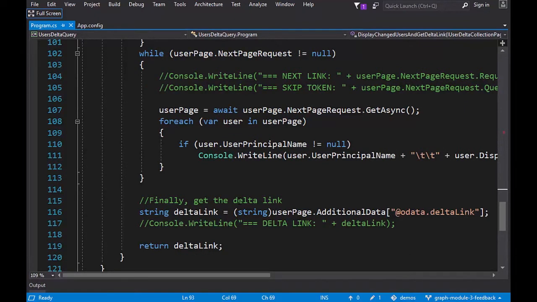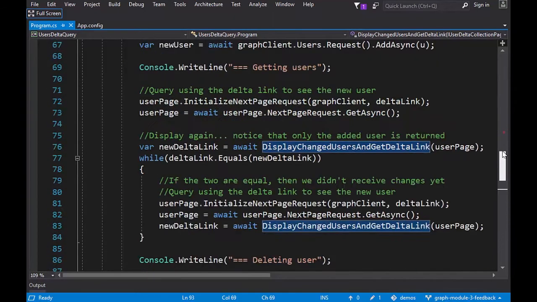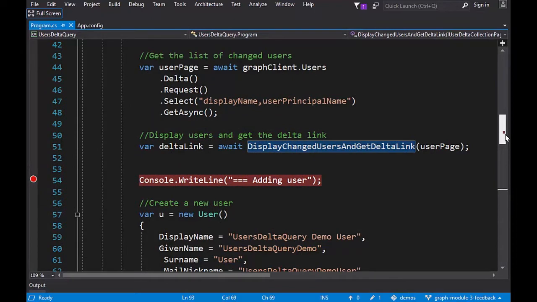The Delta link is going to basically give me a placeholder that says after we've processed this set of changes, here is a Delta link so that when I make another request using that same link, I want to start from this point forward and only show me those things going forward. So kind of like change tokens from this point, and all of the changes since this time that I just issued this request.